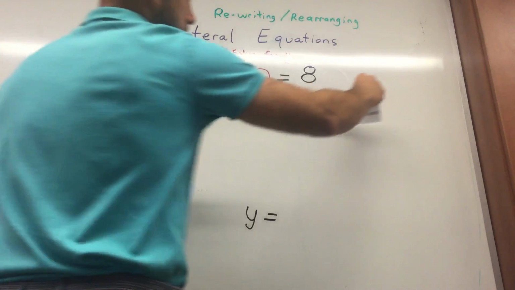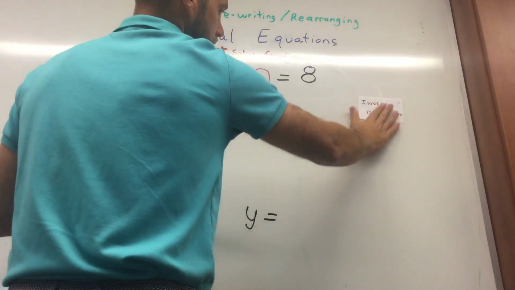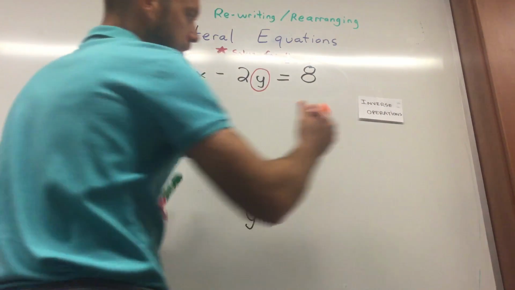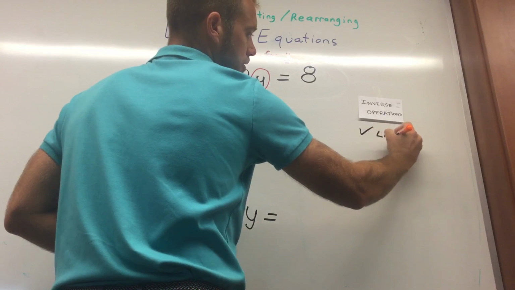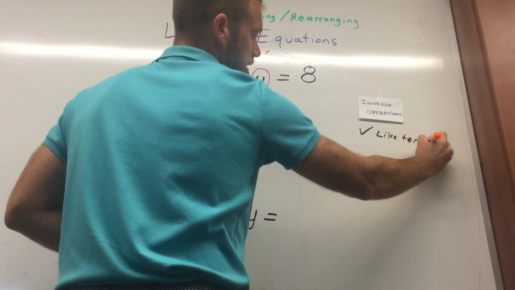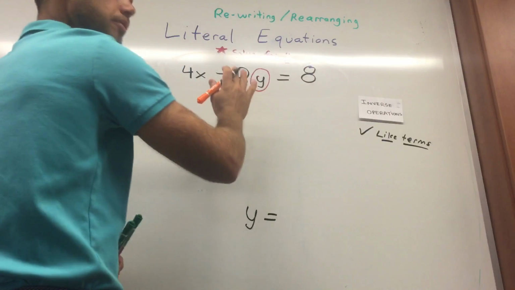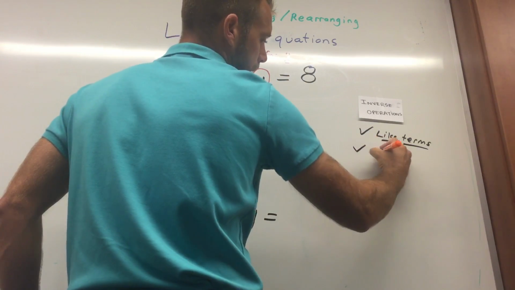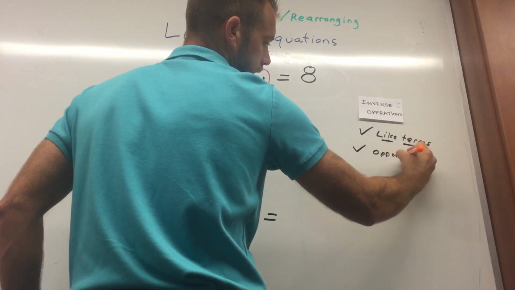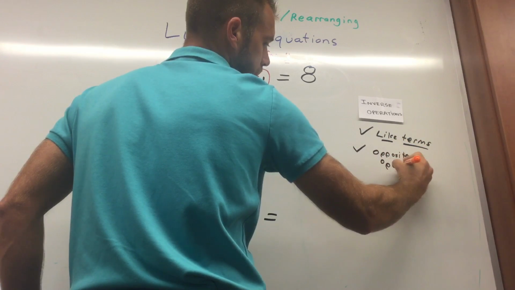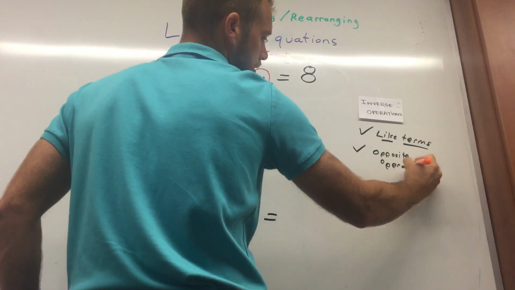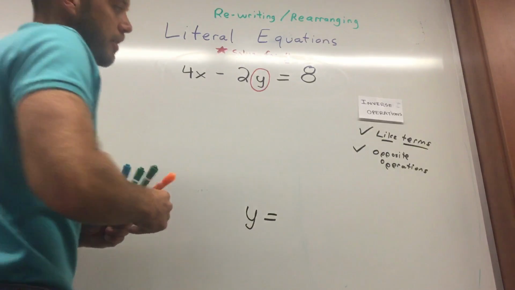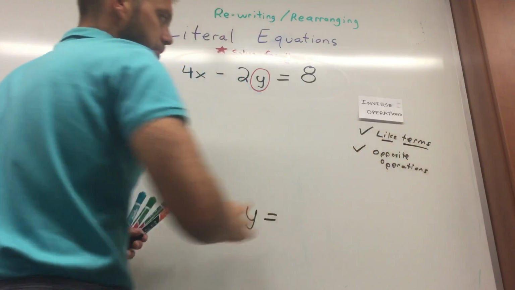The way we're going to do this is by using inverse operations. The idea there is we're doing the same thing to one side as we do to the other. We're keeping in mind that terms are the only things that we can actually combine, whether it's on the same side, simplifying, or on the other side. What we want to remember is opposite operations. If you're doing the opposite operation on one side, you can't do a different operation on the other. And let me just say that some of these things are things I've seen students do incorrectly, so that's why I'm putting them up there.